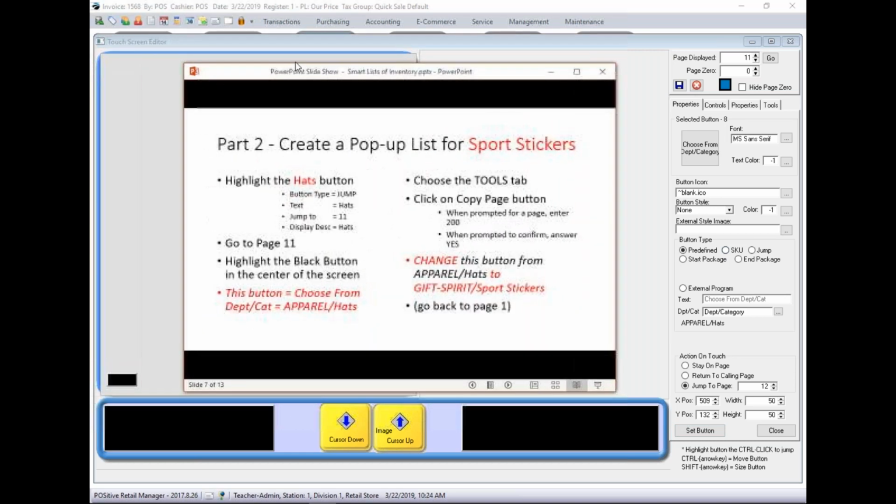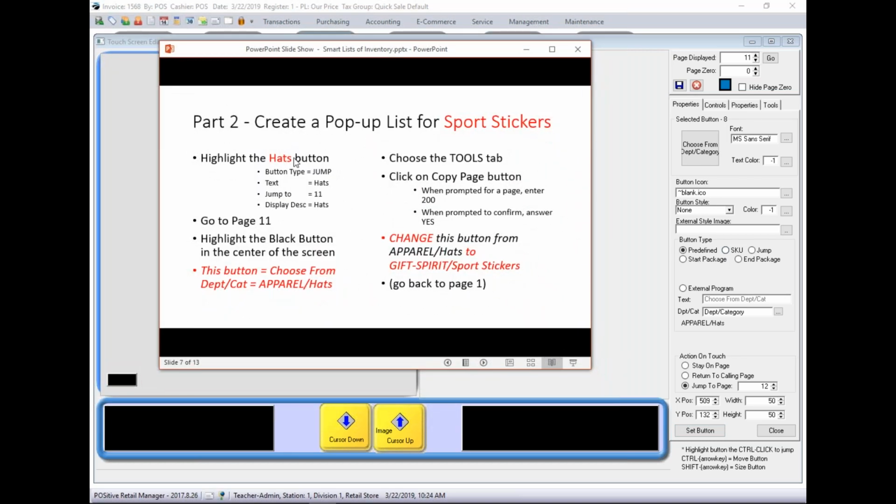Let's talk about what we just did. So we highlighted the hats button. We went to page 11 and copied it. We chose Tools tab. We said Copy Page button. When prompted for the page, enter page 200 because I knew it was blank. And we confirmed yes. Then we had to actually switch. It still thought it was apparel hats.